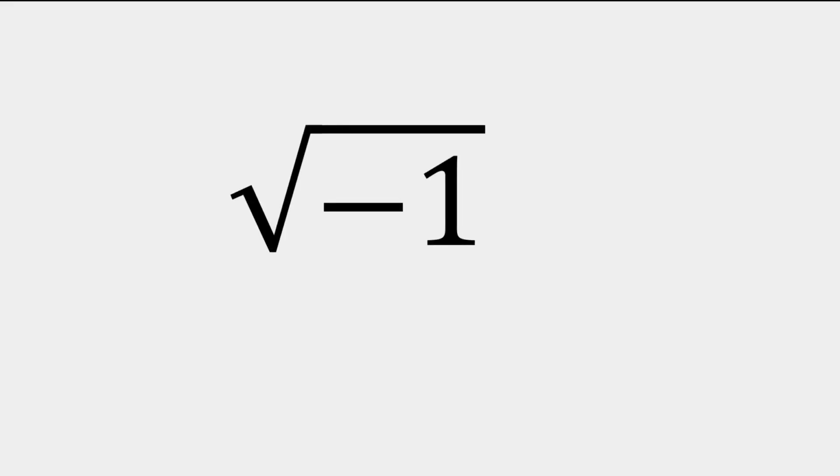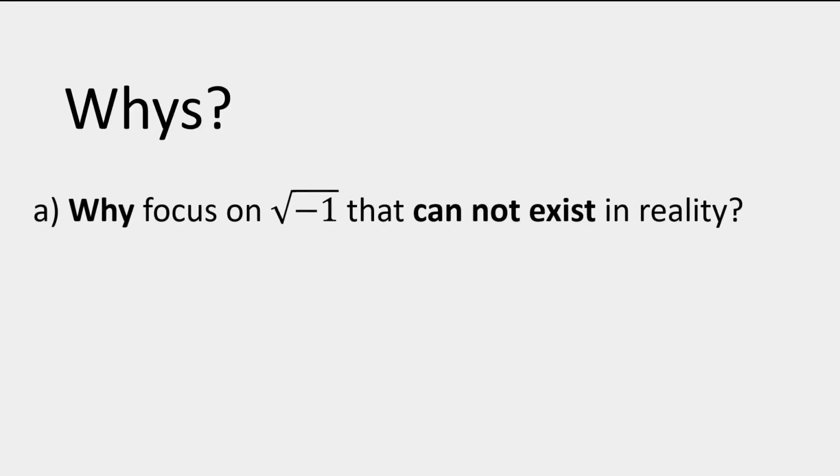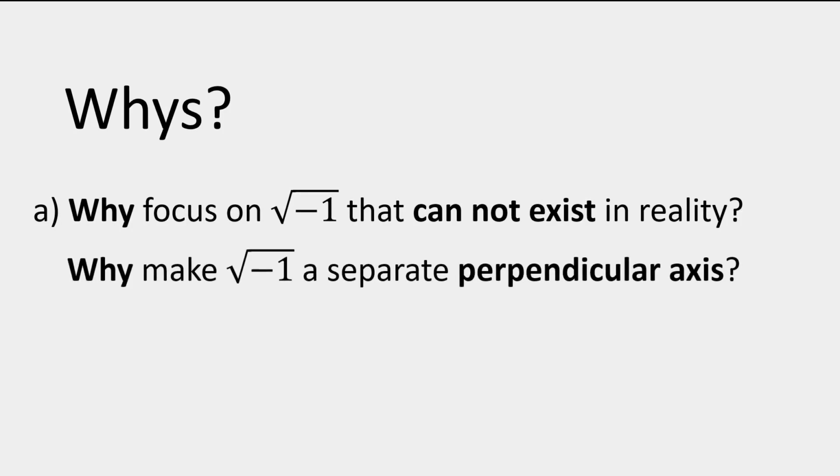This video is about how I made peace with the square root of minus 1, or in other words, imaginary and complex numbers. Well, 90% peace, I would say. The main why questions that I had were, why focus on the square root of minus 1 that cannot even exist in reality? And why make it a separate perpendicular axis?